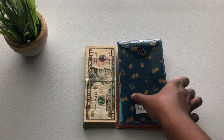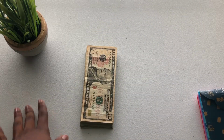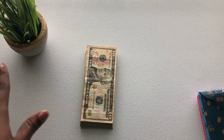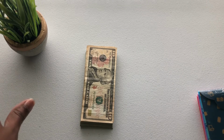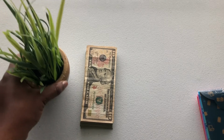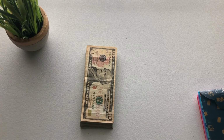What you guys are here for. I have my envelopes right here. I put these to the side. Also, I have a little plant situation going over here, just trying it out. Let me know if you like the plant, because you really can't see the top of it. This is it right here, but I don't want it to be in the way, so it's just up there for now. I'm working on some things, guys.